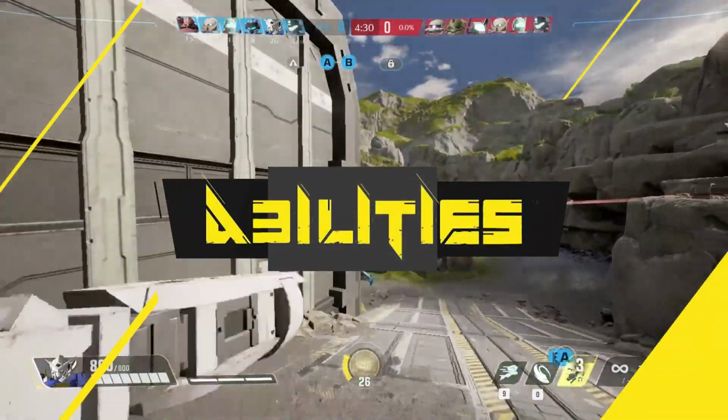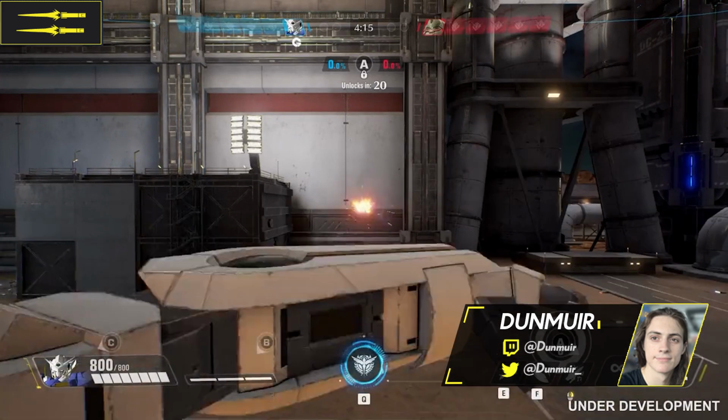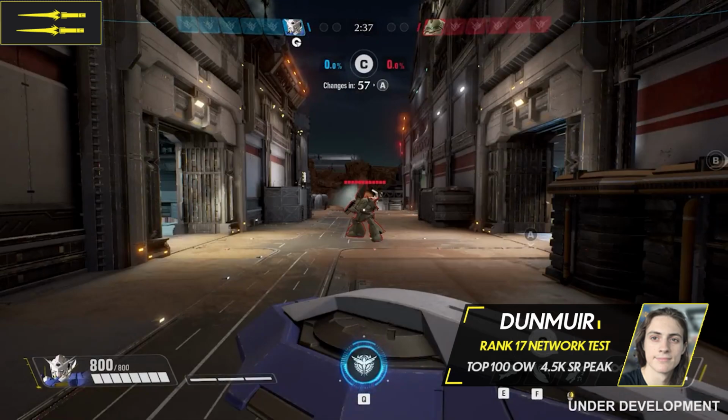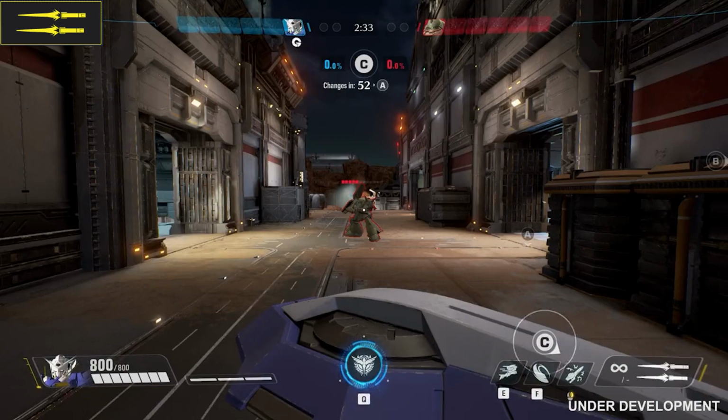Let's start off with Exia's abilities. Exia's primary fire weapon is GN Beam Dagger. Throw 3 GN Beam Daggers, dealing 115 damage per dagger. This weapon does not require a reload and can score headshots for double damage.